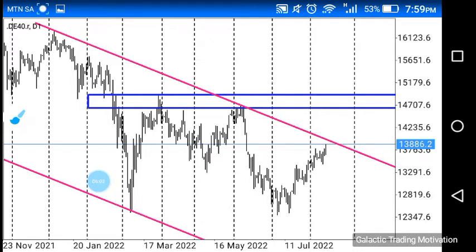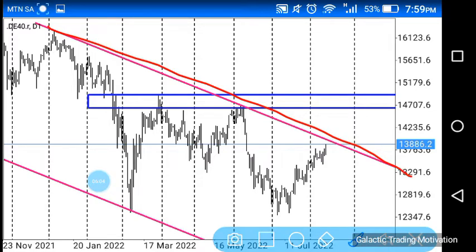But myself, I won't be just selling by virtue of having 3 touches on that trend line. Myself, I would be looking for further reasons for why I should be selling, right? I need further confluence, right? And I think that you should look for further reasons as well, right? Anyway, let's proceed.